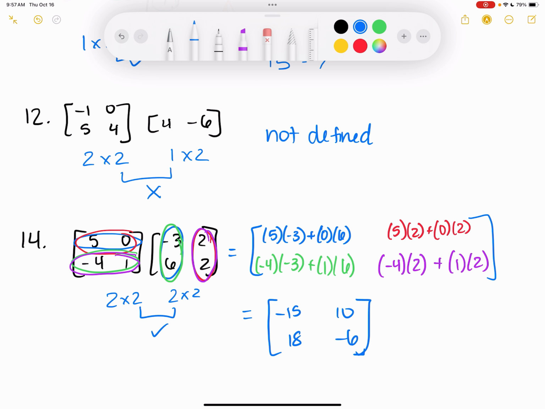Now, even though you have to do this by hand, you can always check it on your calculator the same way that we were doing stuff the other day. You would just hit matrix A times matrix B and put it in. If you do that and you recognize that your stuff is wrong, don't get rid of this. Put a note and say, my calculator says the answer should be this. I can't figure out where I went wrong.